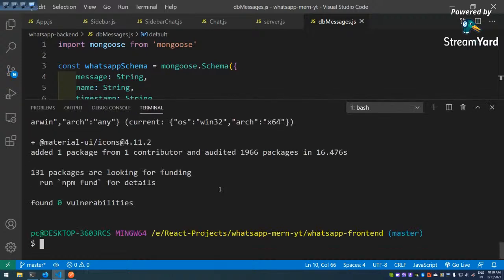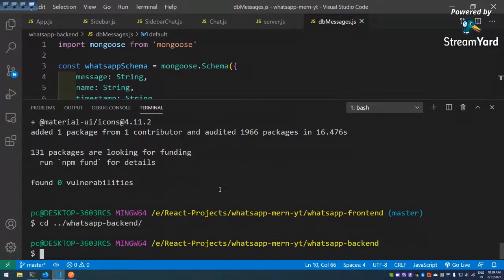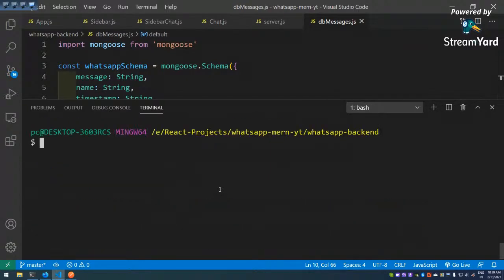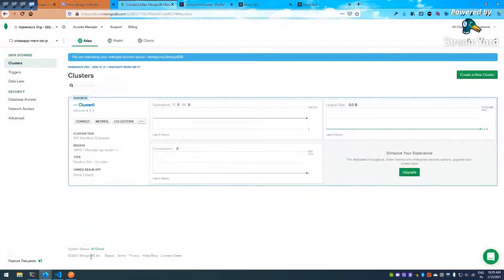So Control J. I don't want to reach the front end because I have to start the nodemon for that WhatsApp backend. Clear. I will do it once it is complete actually. Oh, it is taking time. Or if this doesn't work, what I will do, I will connect to my old one.